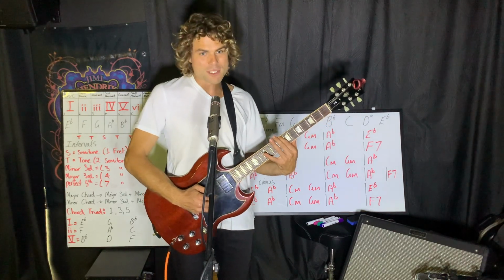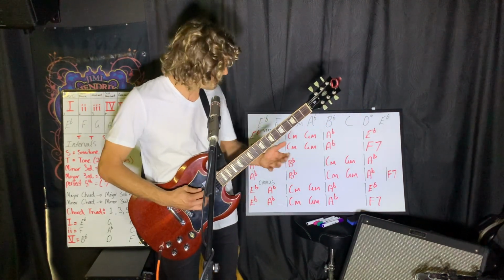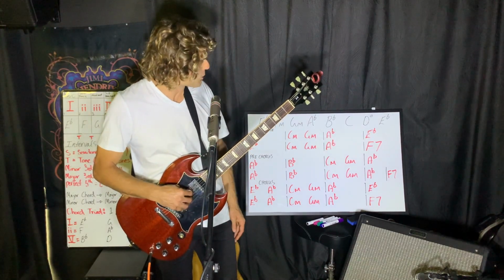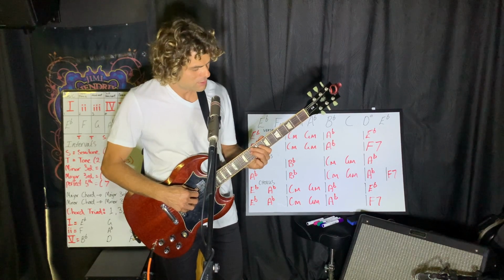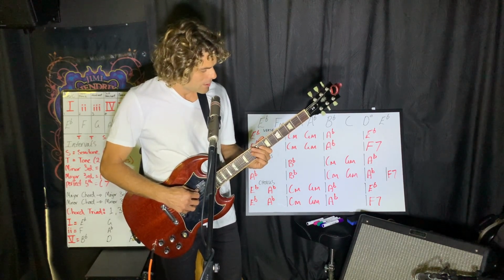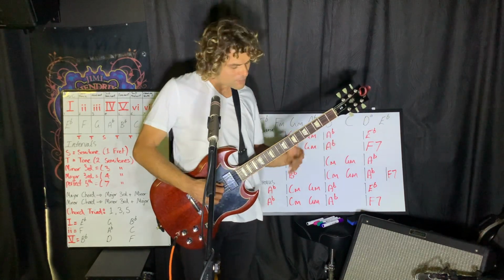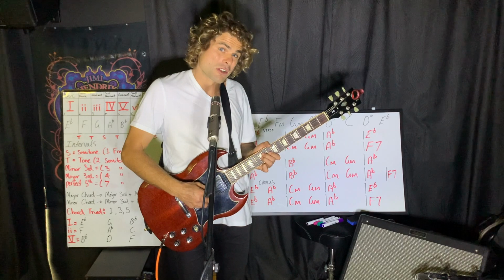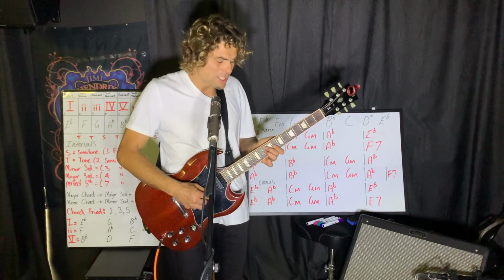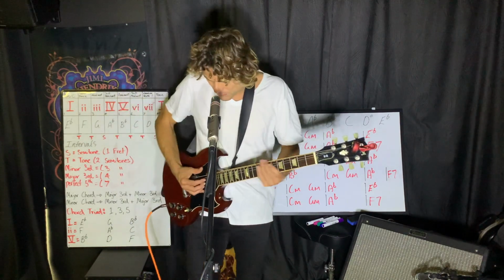Already there's enough notes there to try a little solo. That's what we'll do now, eh? I'll set a loop for the verse progression, and I'm going to play a little solo just using those 2 positions. Alright? Bearing in mind, there's going to be a weird sound in this F7 chord, but there are things you can do. Basically, you've got to play out a tune alongside it. But you'll see, you can have a look at what I do, and then we'll just go from there. All right, here we go.